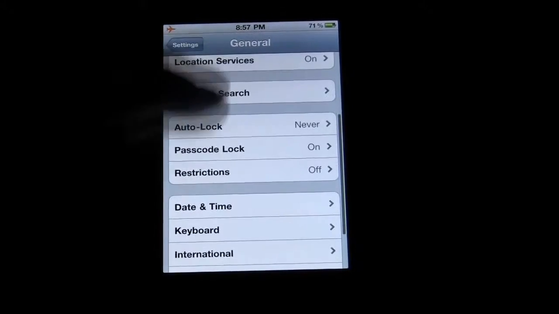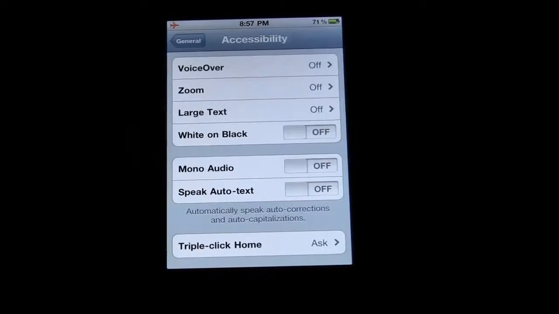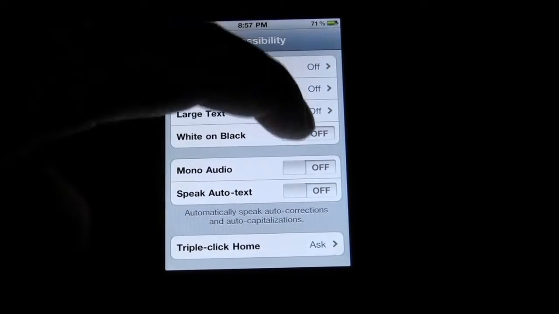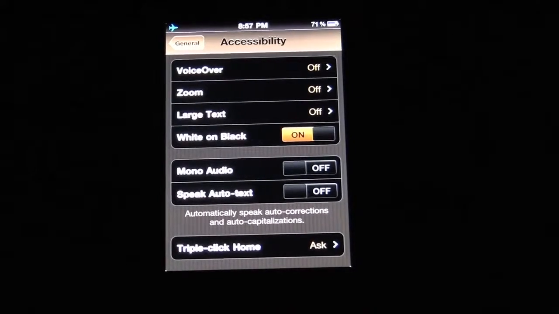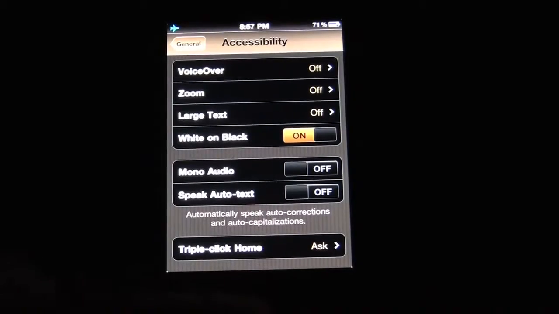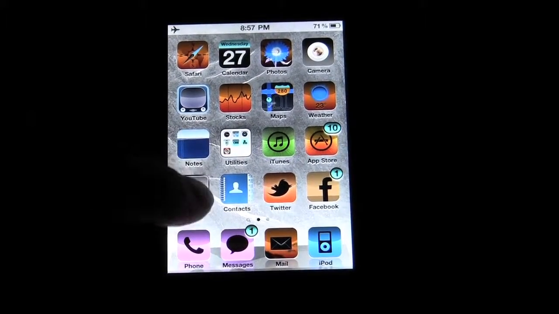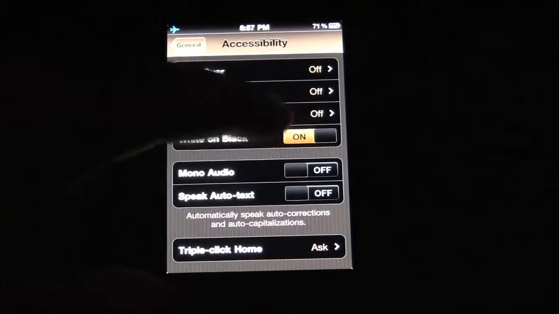Now this isn't for everyone, as maybe someone who has a personal handicap and maybe they have a reading disability where they need to enlarge the text on the screen or something like that. This can all be found, but the first one I wanted to show you guys is called white on black. I think it looks pretty cool when your screen looks like that. It basically just inverts the colors. You can just turn that off.